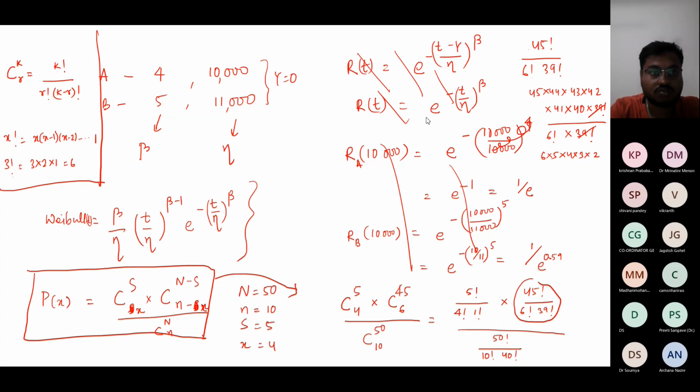I think in the online calculator, you should have something for factorial. Because there it's coming as 1.66 into 10 to the power of 53. The answer I'm getting for that, 45 factorial divided by 6 factorial. Yeah, you can do it in the calculator. Is that what you're saying? So the answers will come very high. The values that you will get will be very large. For example, if you have seen in the video, yeah, the values will be very large. Yeah, 10 to the power of 53, like that it's coming.